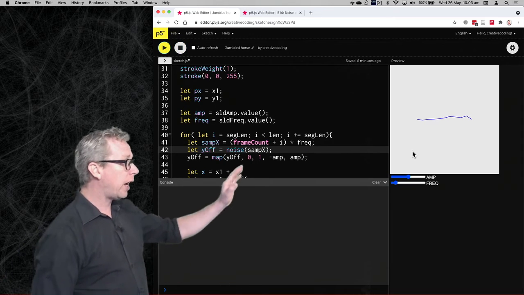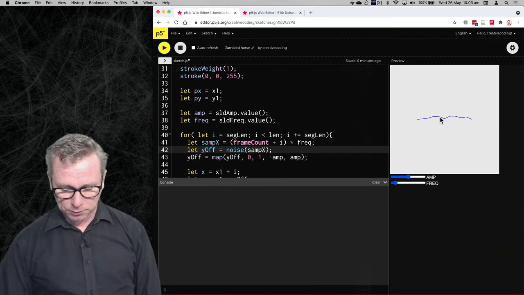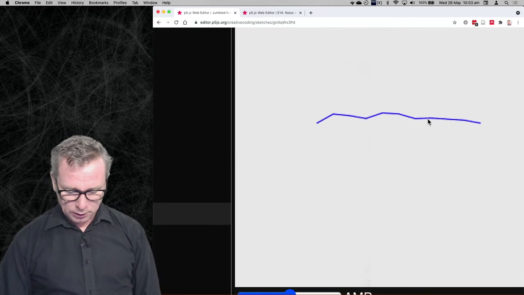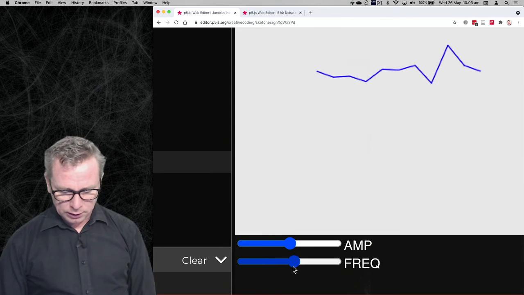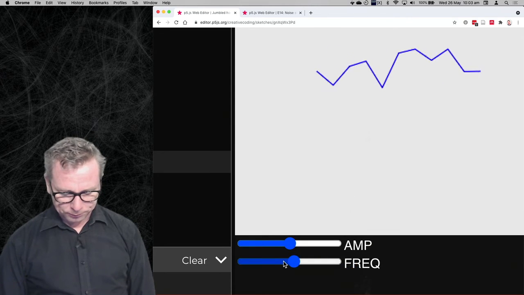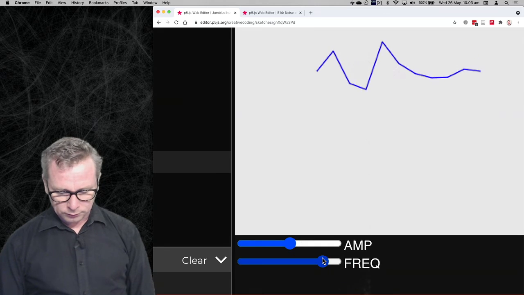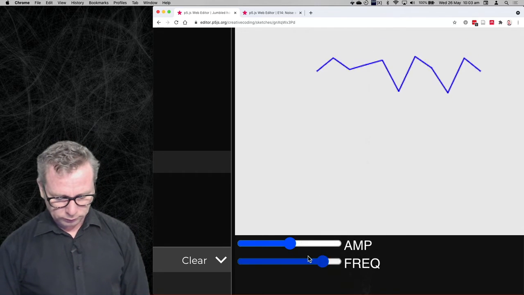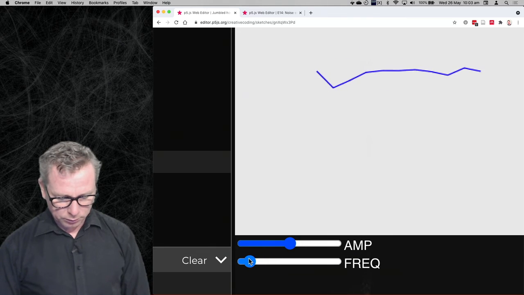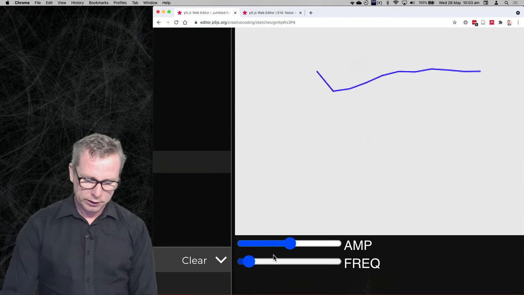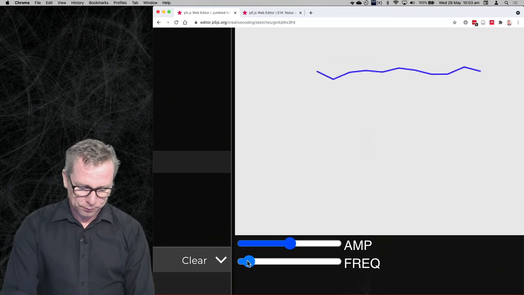So now we have a line that moves much more slowly. Okay, so if I increase the frequency, it starts to move faster. If I move it all the way down, it's going to move quite slowly. It's actually becoming quite smooth here.